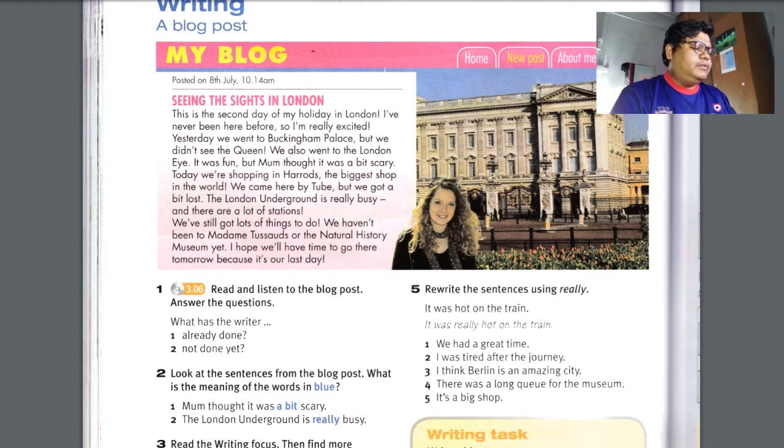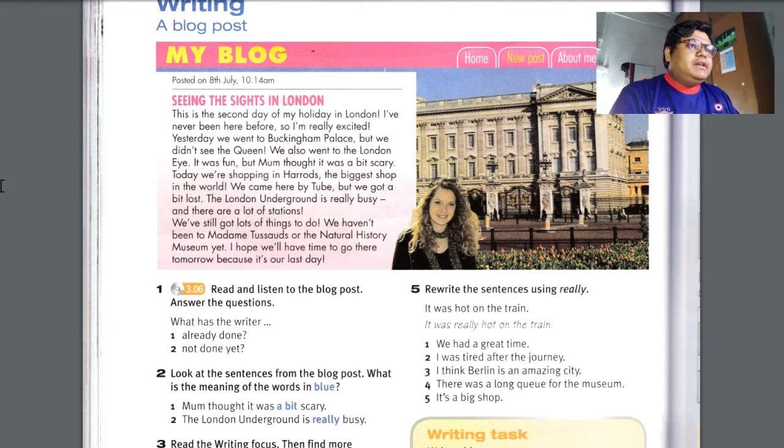Okay, London Underground trains. So that one we can include as things that the writer had done. We came here, so you see, we came here. It's past tense, so it's done and dusted. The writer did it and it's already finished, right?